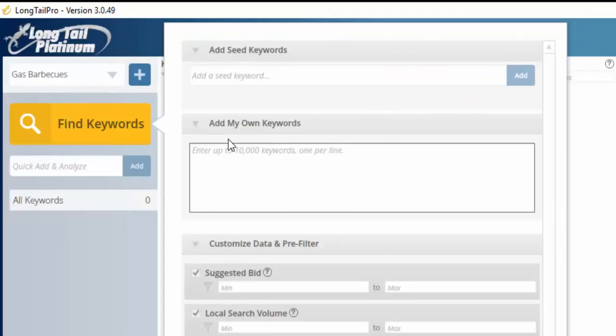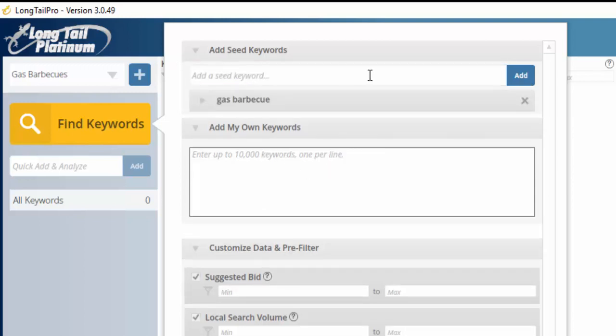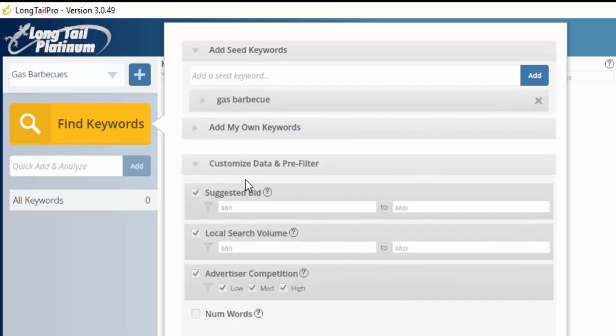Okay, so now we're in the part where we can actually type in our keywords. So we need to put in a seed keyword, which is the initial keyword that we'll use to generate lots of other keyword ideas from. So I want gas barbecues as mine, or gas barbecue as a singular. There is a way here to add your own keywords, and I'll go into that later. And if I add this, I could add several seed keywords here, so maybe different variations of the word barbecue or other things around it I could look into, but for now I'm just going to leave it as the one gas barbecue. I'm not going to put my own keywords in just yet.